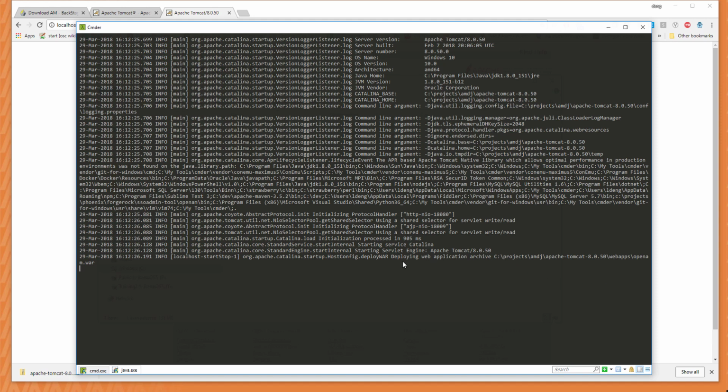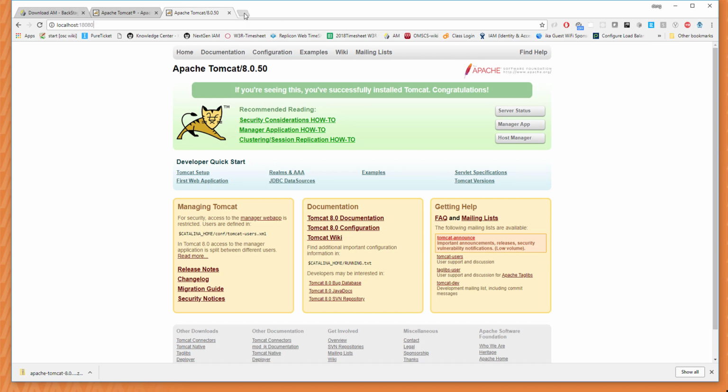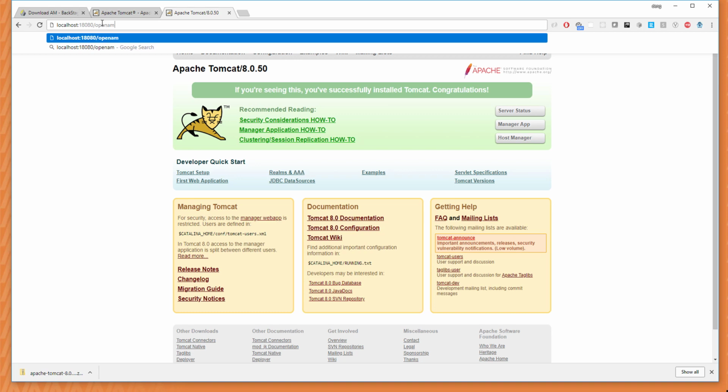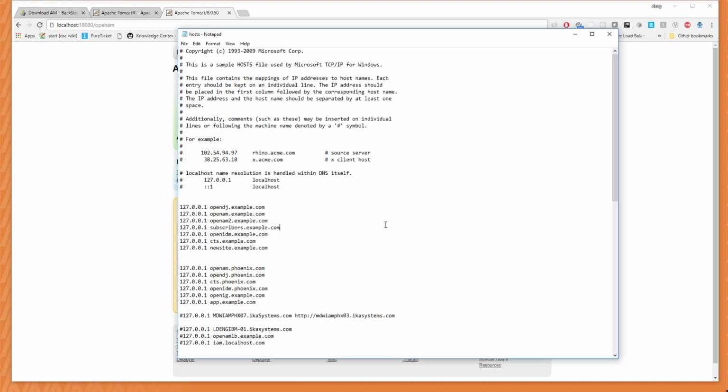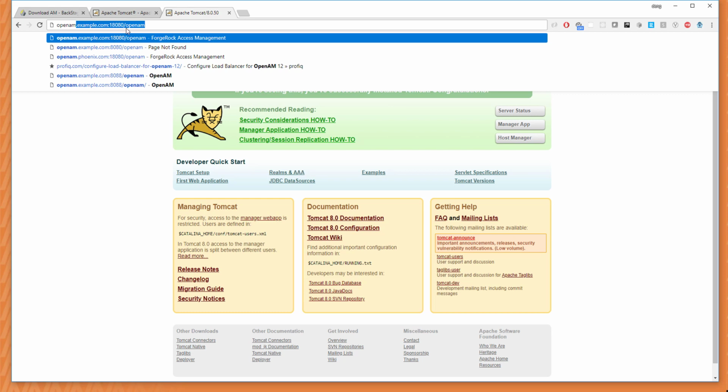So this time, Tomcat will try to deploy the application, the OpenAM.war file. Let's try to explode it and deploy it under this container. Okay, so Tomcat has started on 18080. It takes a little while to actually deploy OpenAM. Now let's come to /OpenAM, but you have to be careful here. This domain name is very important when you access OpenAM the first time, as it will take the configuration, and this domain name has to be consistent in future usage. So let's change it to a more specific, useful name. And again, we have to modify the hosts file to add OpenAM. As you can see, I have added openam.example.com here. So let's just use that name, openam.example.com:18080/OpenAM.